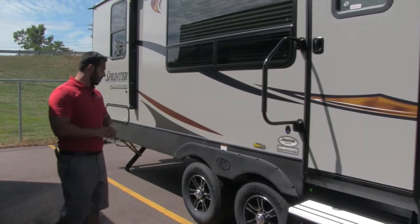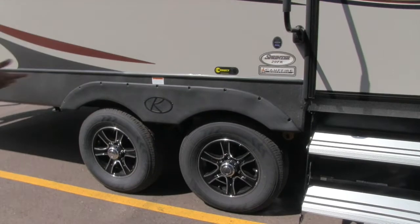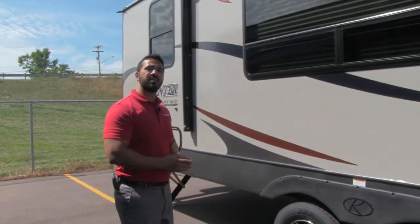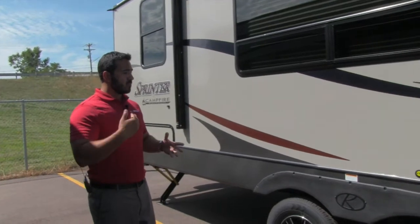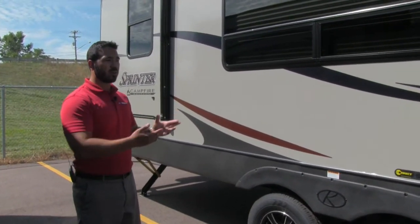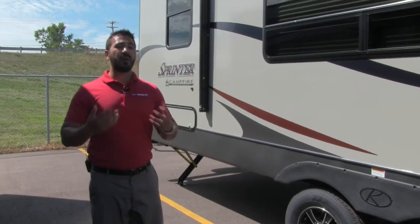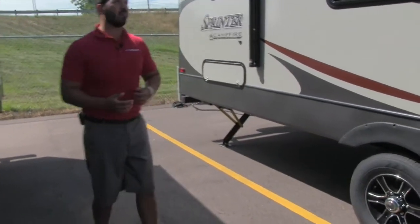Moving back a little further, you'll see the nice alloy wheels — again, less chance for rust or corrosion, and they sure do look nice. On either side, there's a little yellow plate because this unit is equipped with the Correct Track alignment system. It's been proven over time that axles will actually become misaligned, so what the Correct Track alignment system does is allow you to bring it in and easily adjust those plates to get your axles lined back up, without having to cut and re-weld them. It really saves money on the maintenance side of things.